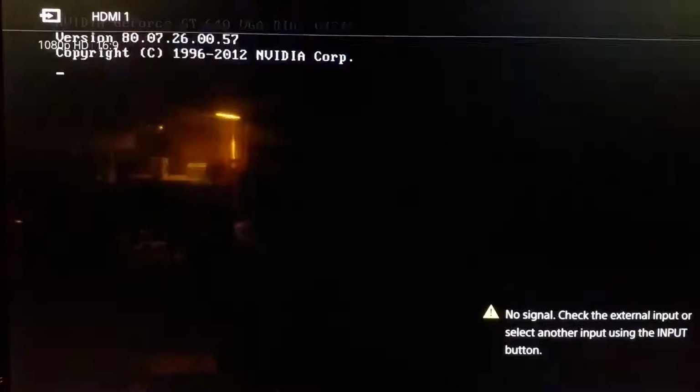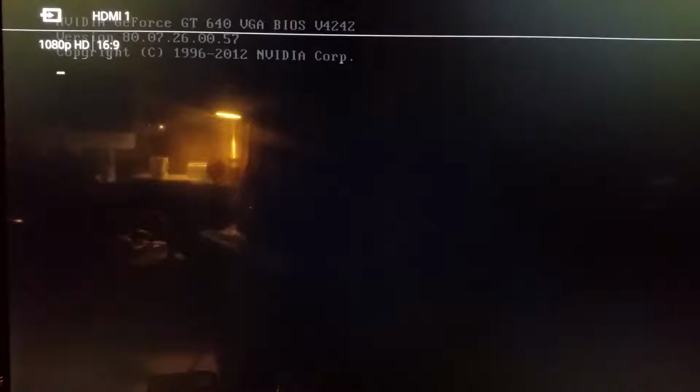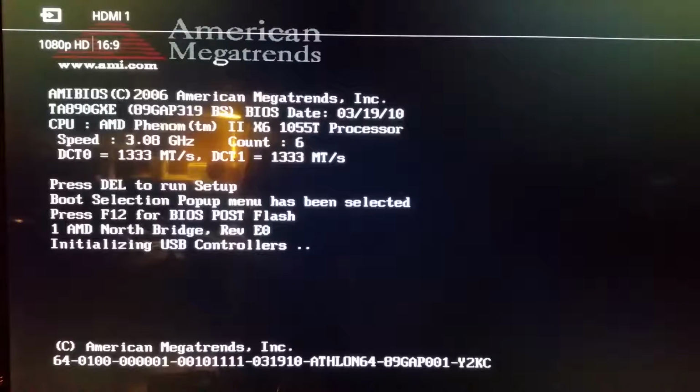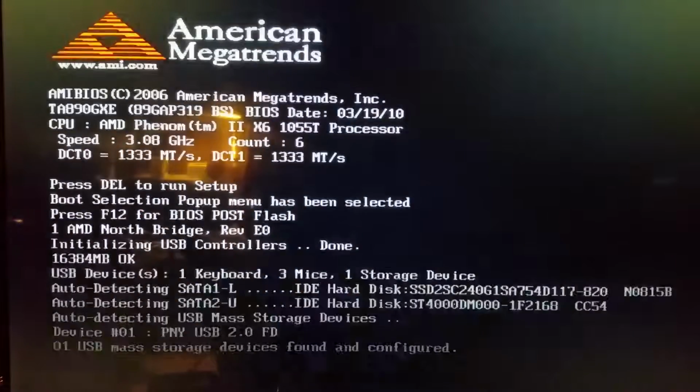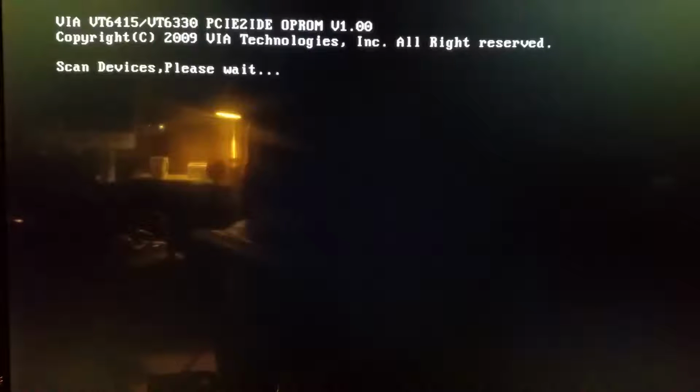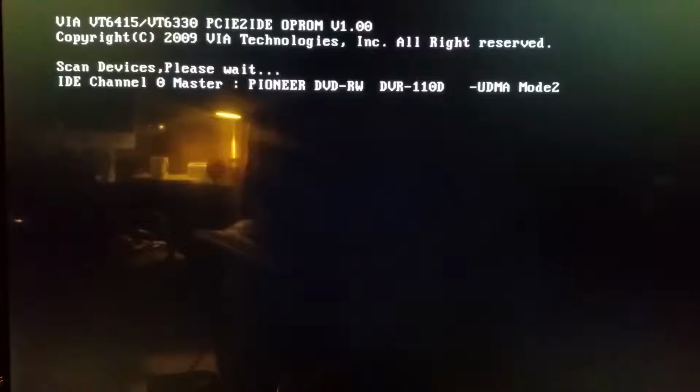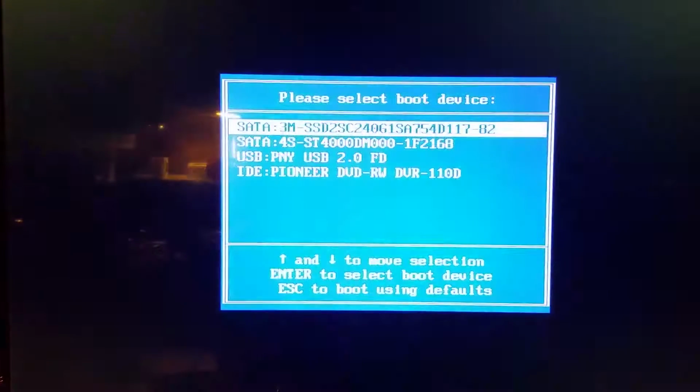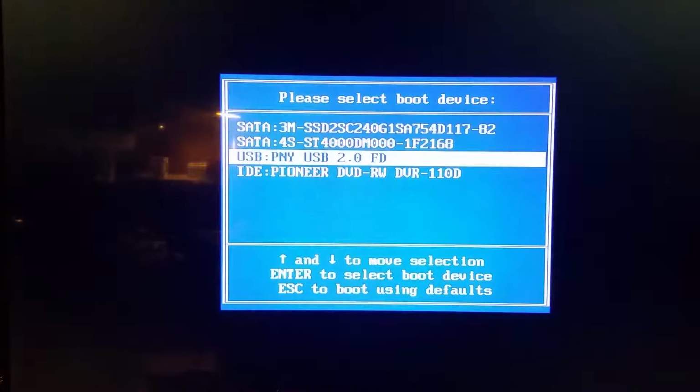Be right back. It's amazing how much exercise you get getting up and down when you're working on computers. Alright, hopefully it's going to show up now. And I'm hoping it's also going to boot up. If not, I guess my next option is to go into the BIOS settings and see if there's anything I can adjust. Okay, so let's try and boot from the USB again.